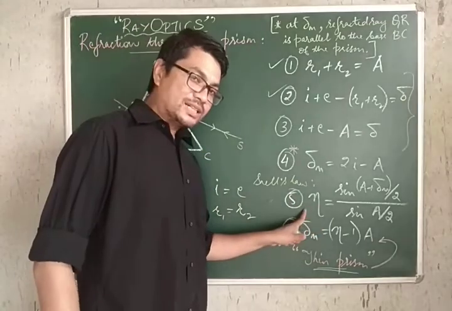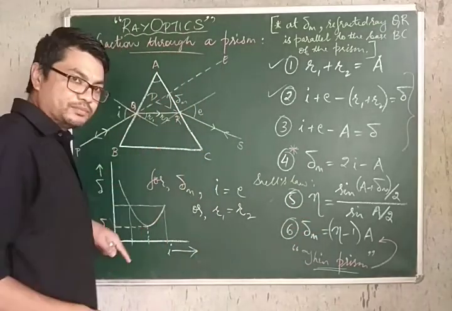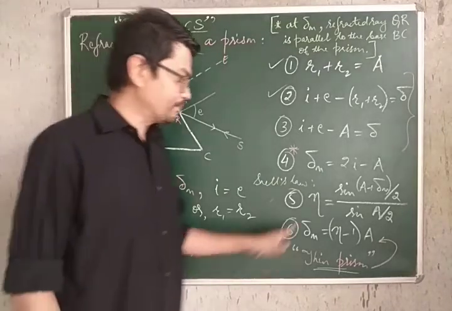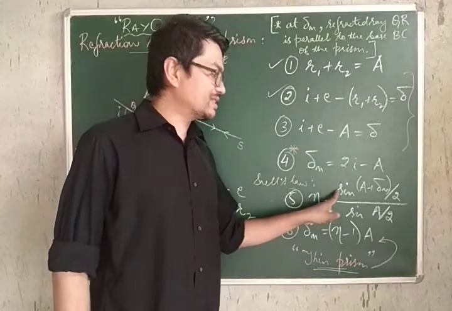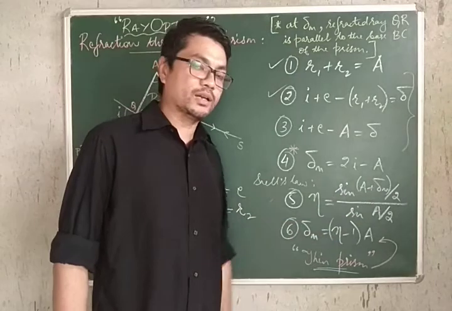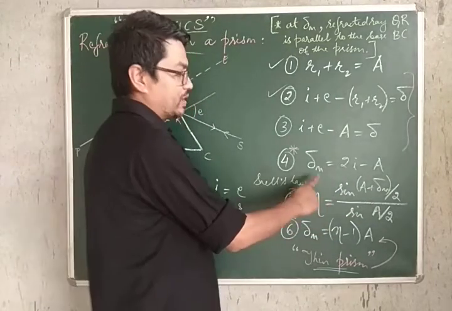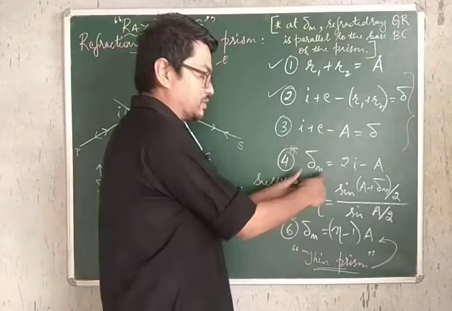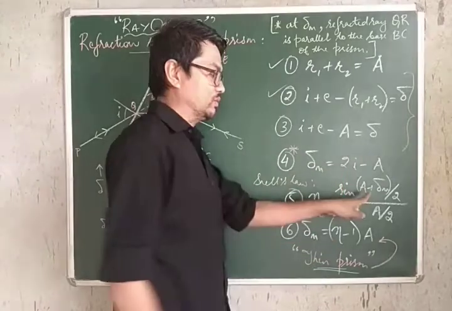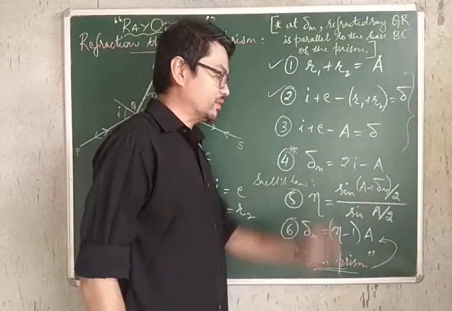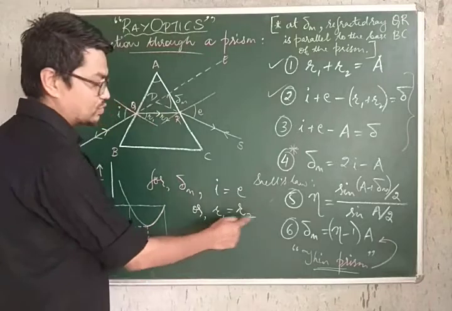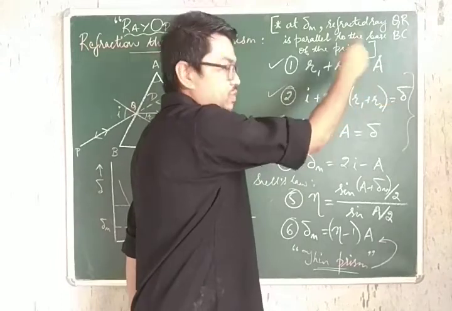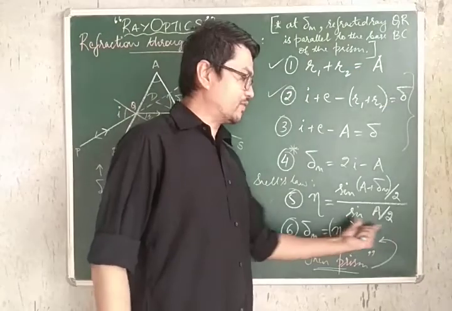The refractive index of the material of the prism, for refraction taking place on the first face, where the material of the prism is the second medium, is equal to sine of the angle of incidence divided by sine of the angle of refraction. For the case of minimum deviation, from here we can see that the angle of incidence I is equal to delta m plus A divided by 2. So delta m plus A divided by 2 is the angle of incidence. Likewise, since R1 is equal to R2 for delta m, from here 2R is equal to A, or R is A by 2. So therefore, sine of the angle of refraction.